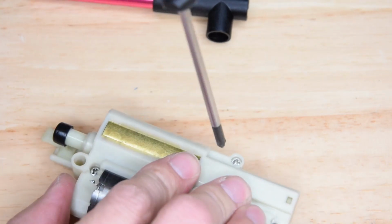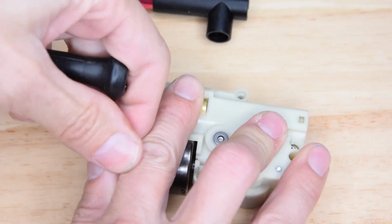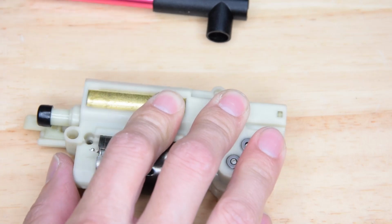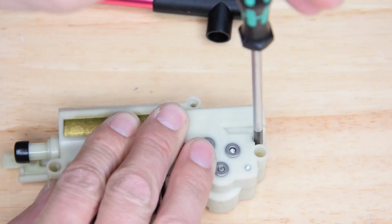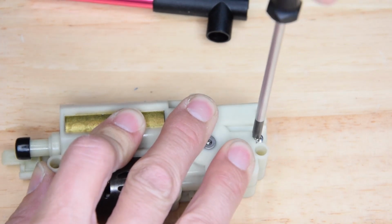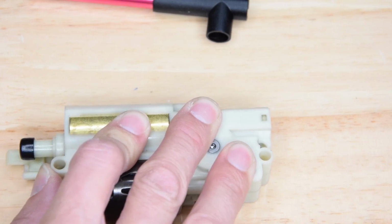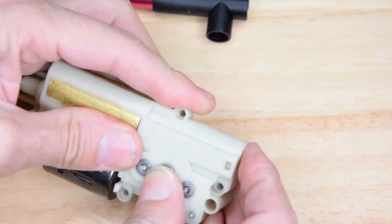One, two, three, four. There's 4 screws holding the whole thing together. Alright. So, my plan is to undo the screws with my left hand while holding the box closed with my right hand. And then, once I've got all the screws out of the way, I should be able to just ease it open. Hopefully not springing the spring everywhere.